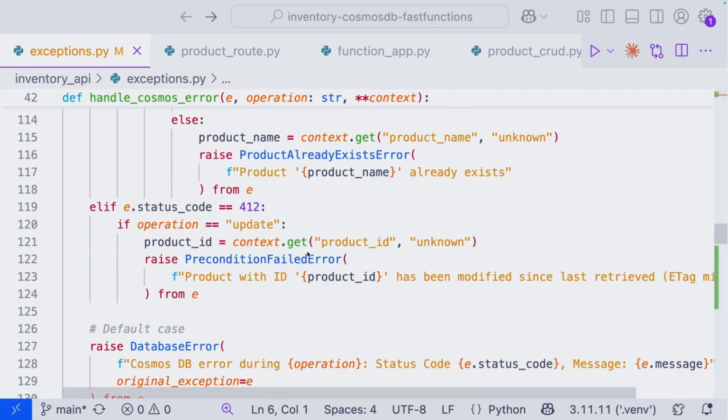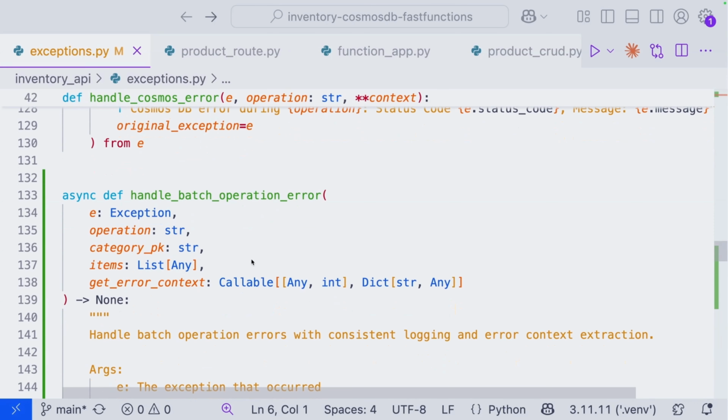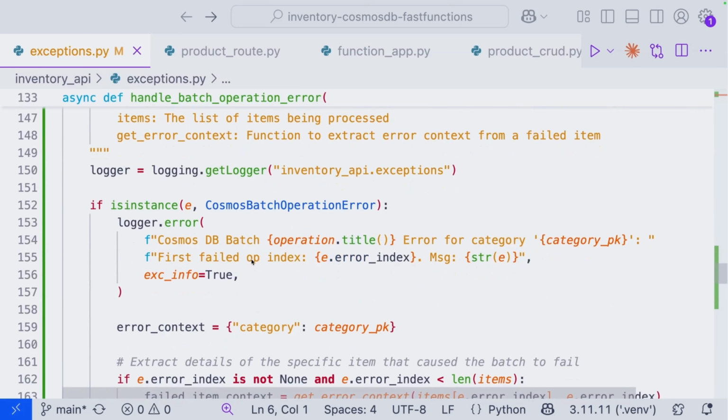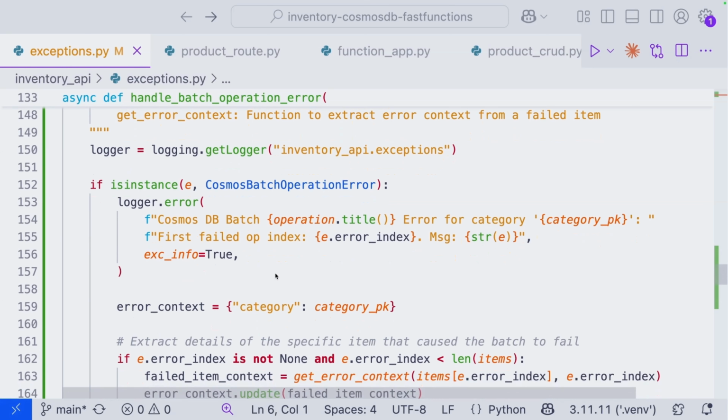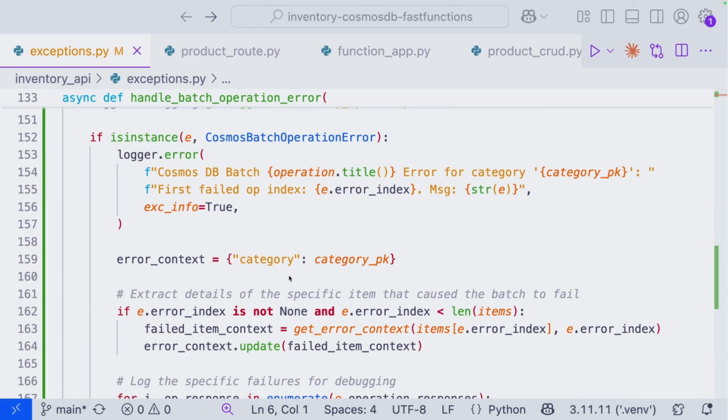And those classes essentially translate those status codes to business errors as well. We also have the handle batch operations error, and the unique aspect of error handling with batch operations is that these are transactional batch operations. If one item fails in the batch, then everything fails. But it is important for us to indicate to the consumer of the API, or to people working on our API, which specific item caused it to fail.